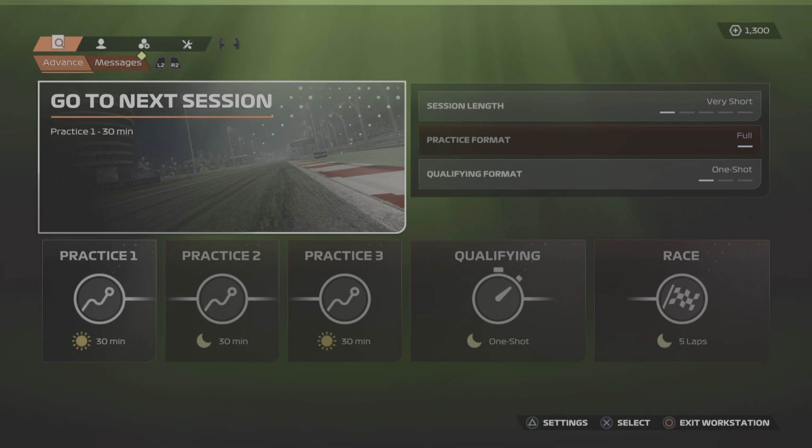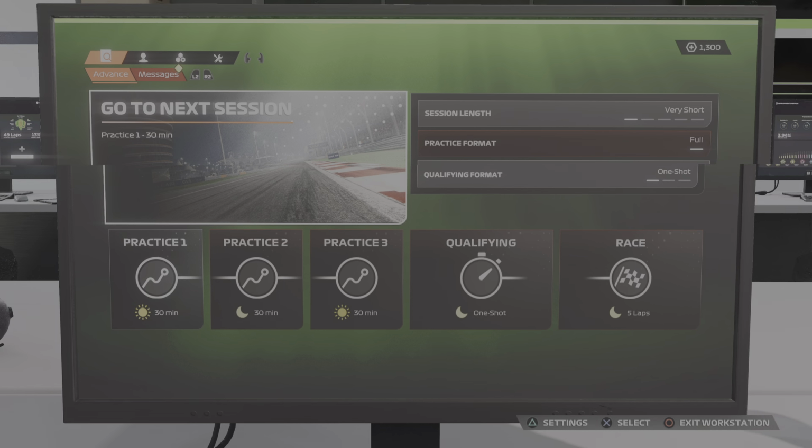Okay. So, practice is 30 minutes. So let's have a look. We are on 17 minutes. So first practice will be practice one. We're going to do the full length. So let's get into it, and hopefully we can sort the car out.